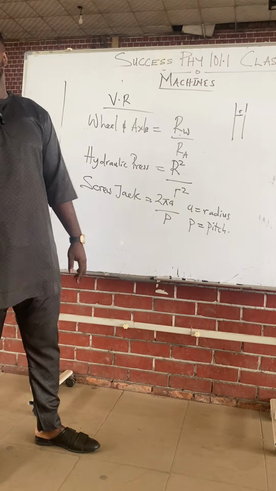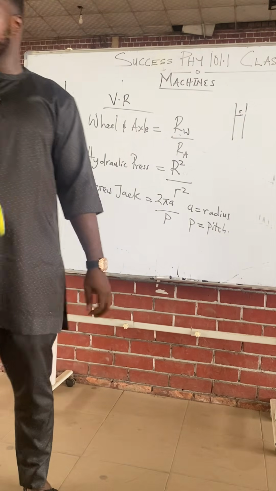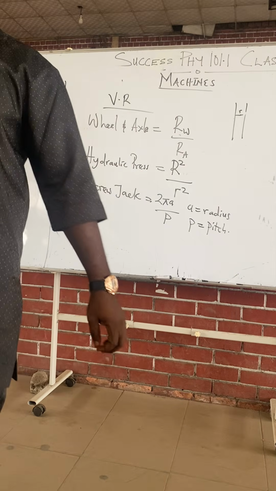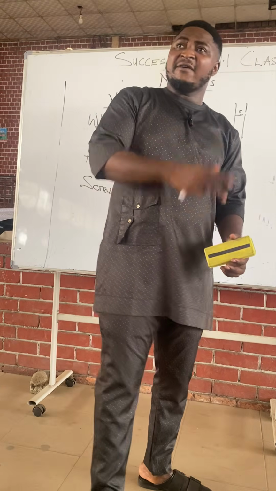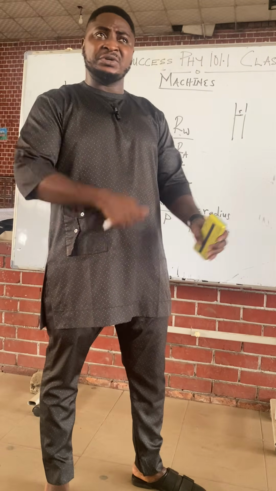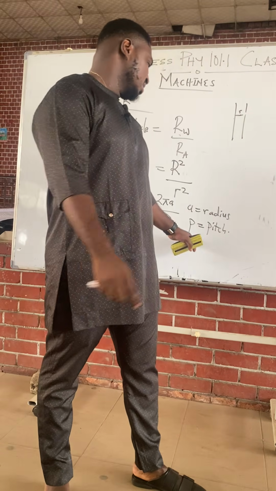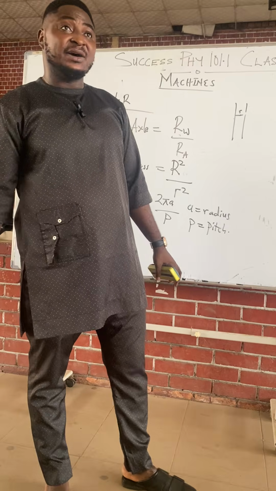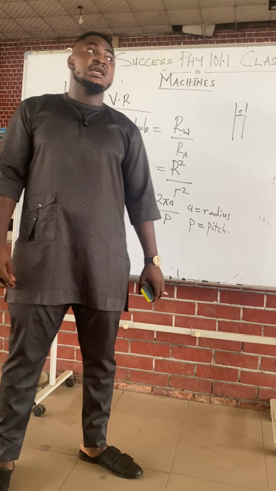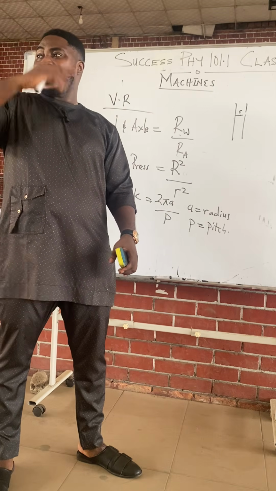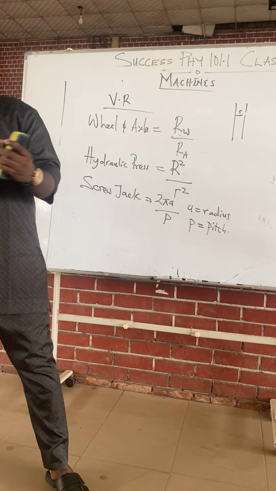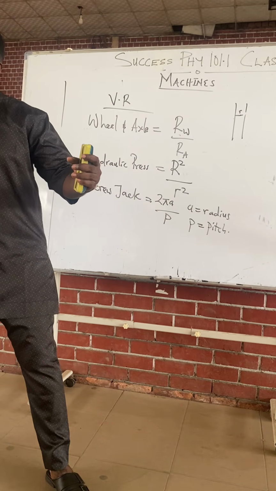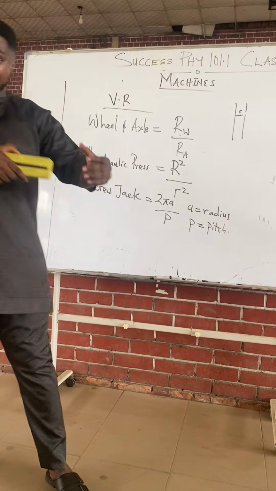Some of you have seen a jack before. You know a jack? That jack they use when you have a flat tire. I even have a jack, let me go and bring the one in my car so you can see. Although they have started doing modern jacks now, when we were studying here in Nigeria, there is a jack where you just do it like this and the car goes up. No, there's the mechanical one, the old one they used to use. That tommy bar they put inside and they turn it like this. The radius of that thing is A.